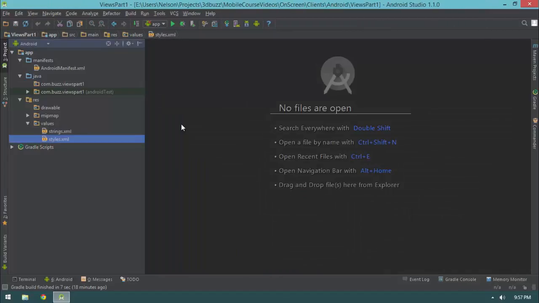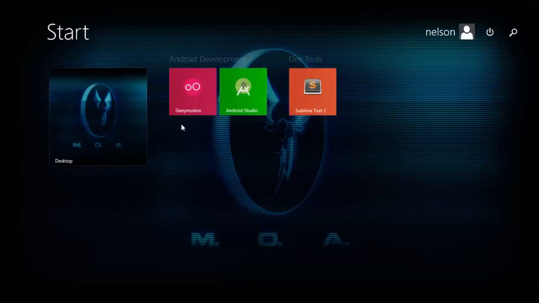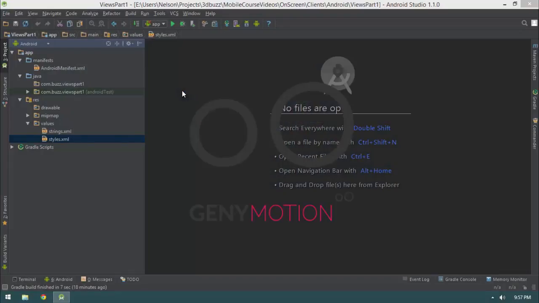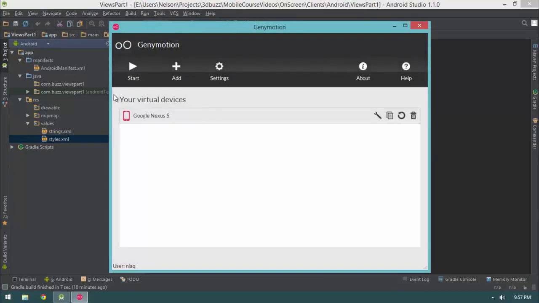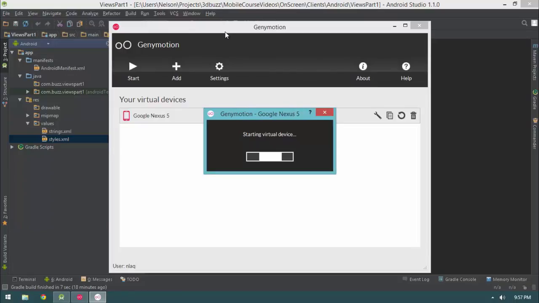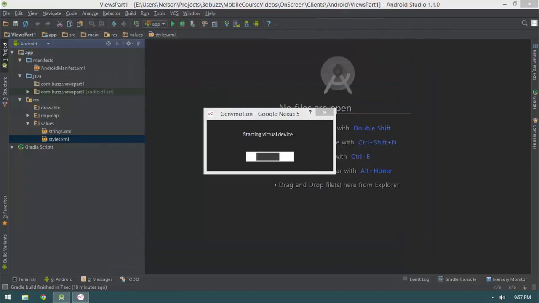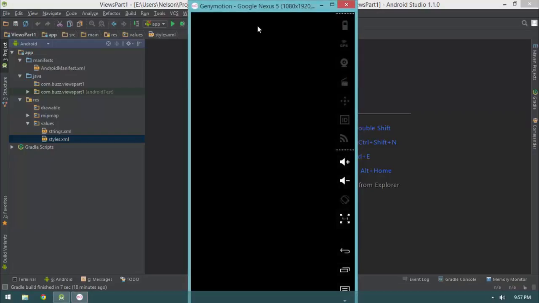Anyway, that's it, really. There's not a whole lot else about this project. If I were to try to launch it, I'm actually curious. I've never tried to launch an empty project that doesn't have any activities in it. Let's go ahead and do that anyway, because I still haven't launched my emulator, or my virtual Android device. So let's make sure to get that started up, and so we'll be able to talk about views and all that fun stuff.